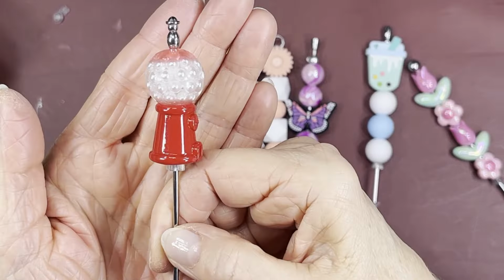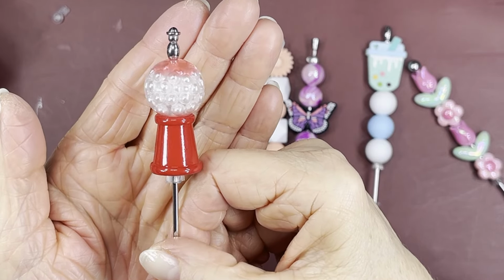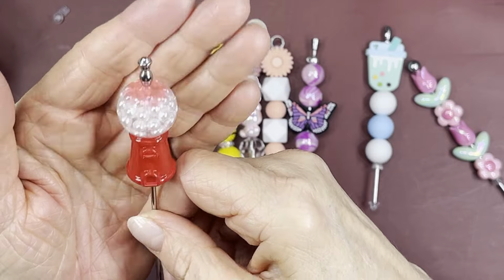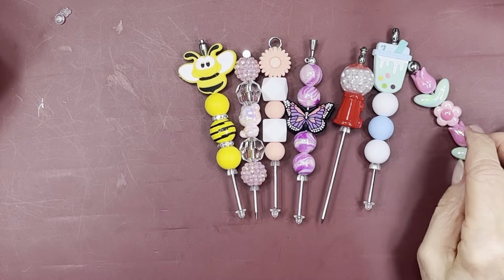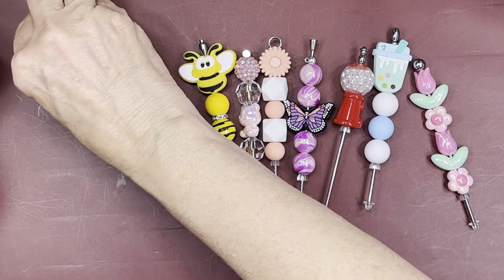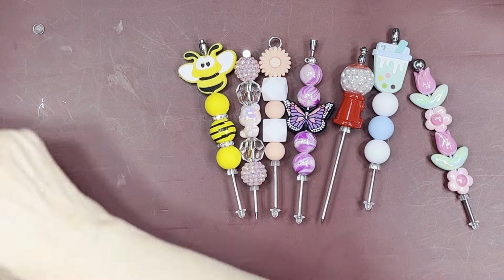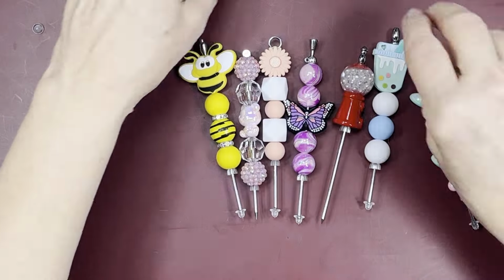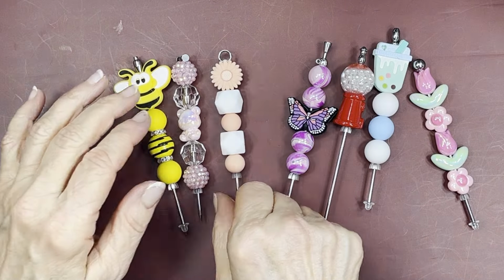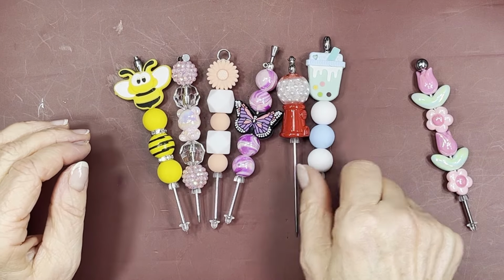I really like that bead, though. I think that one will look really good on the bubblegum. I have to find more of those, though. So I think that's probably enough that we made. So let me move some of this so I can get these in the camera good. We made 7 of them, I think. Yep, we did 7 of them.